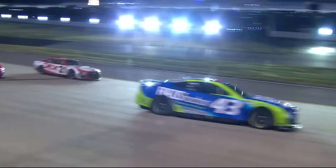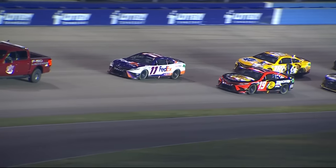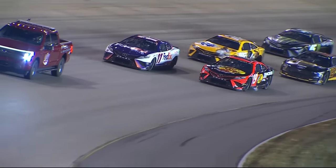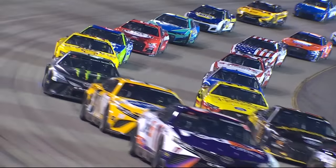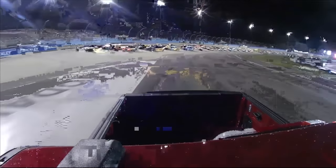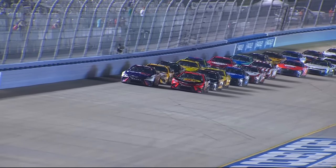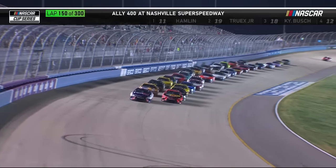There's other times you would, no matter what, you want to just get up as far as you can. With 36 to go in this stage, I think you just want as much track position as you can, the shortest row. When they get the green flag, it'll be officially halfway of this 300-lap race. They will have completed 150 laps. Denny Hamlin will restart on the outside. Martin Truex Jr. on the inside. He has been great in that outside line. We'll see what he can do on the inside. Back to racing in Nashville.